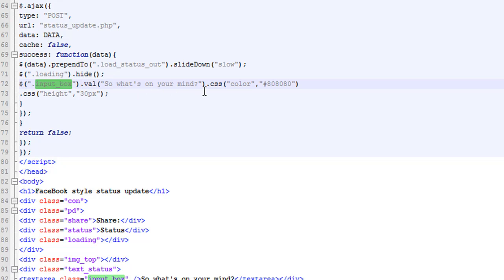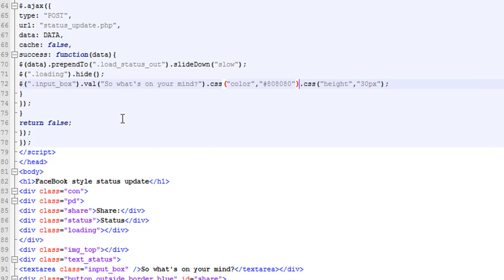And then we're going to put the CSS back to 80, and then the height we're going to put back to 30 pixels. I don't need to do that, but okay, that's fine.